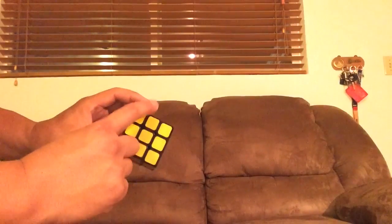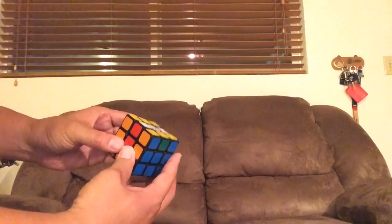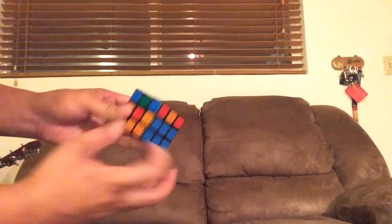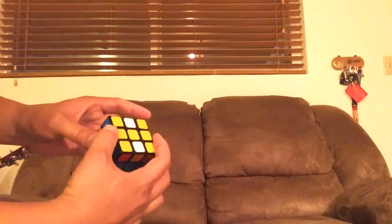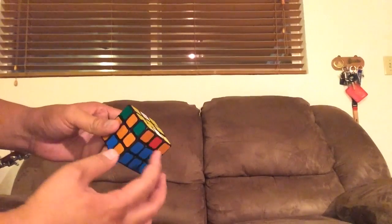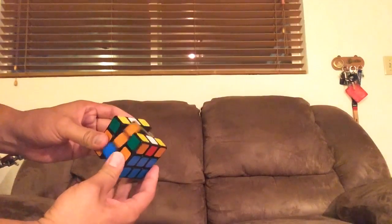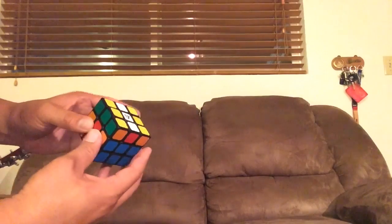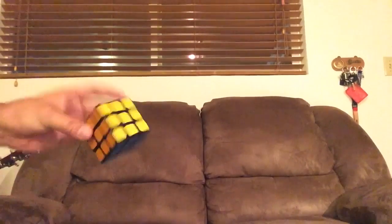Keep an eye on this piece right here and this piece — those two are going to go to the bottom. Now they're down here. Take the top and turn it once, so the white is a minus sign now. Then turn these two pieces back up there. Now turn the top twice — now they're up here. There are two pieces that you're switching. Turn the top twice. Now they're arranged correctly. Now turn that middle twice. It doesn't matter which way — just turn the middle twice. You don't have a white minus sign. Then turn the top once, and you see how it's going to fix.